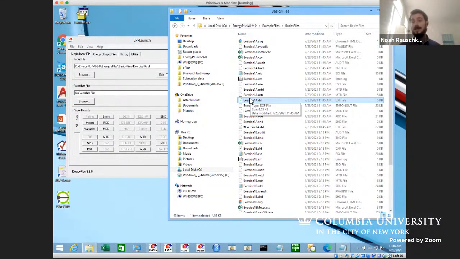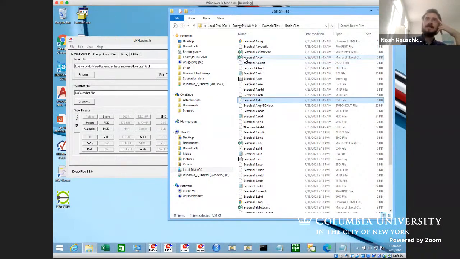And if the walls aren't connecting, and I have had problems where the walls didn't connect correctly, then you can troubleshoot that using AutoCAD. And I think there are also ways using EP-Launch to just do the geometry modeling, check that it was correct before trying to run a whole annual simulation.